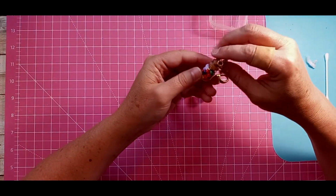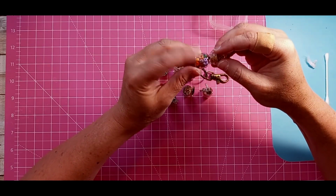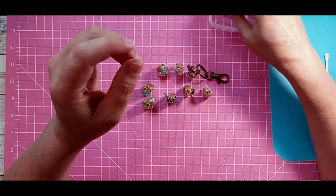This was the one I made when I made the Pride projects. It says love on it with the rainbow beads.